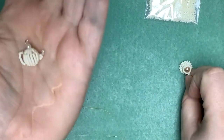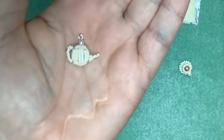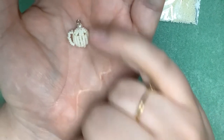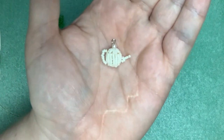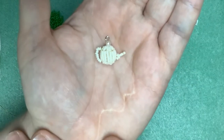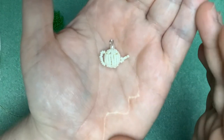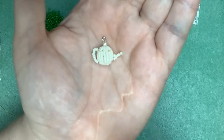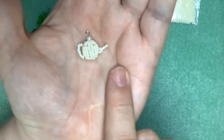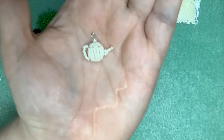If we're going to have a cup of tea we really need a teapot to make it in. This teapot is made using size 15 seed beads, an 8mm facet, and a 3mm pearl for the knob on the top of the pot. This one's been attached using a head pin so you can use it as a dangle on a charm, on an earring, something like that. When we get to that point in the video I'll show you a different way to attach it so that if you don't want a loop of wire showing, there is another way we can attach the pearl.